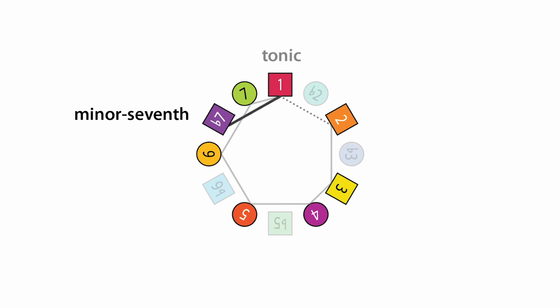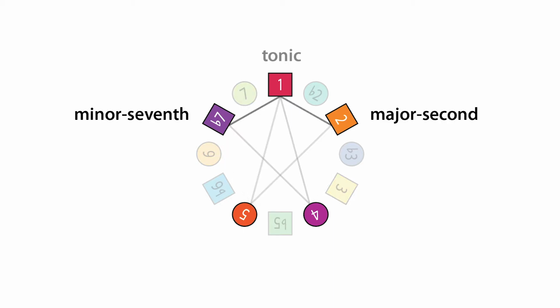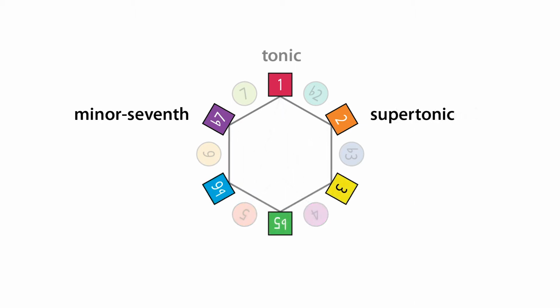The minor seventh isn't in the major scale, but because it's closely related to the perfect 4, it also has a special bond with the tonic, interval 1. So because of these affinities, these notes are friends of the tonic. You'll often hear both of these intervals in a lot of music. The tonic, 1, supertonic, 2, and flat 7 are all part of a hexagon of whole step intervals.